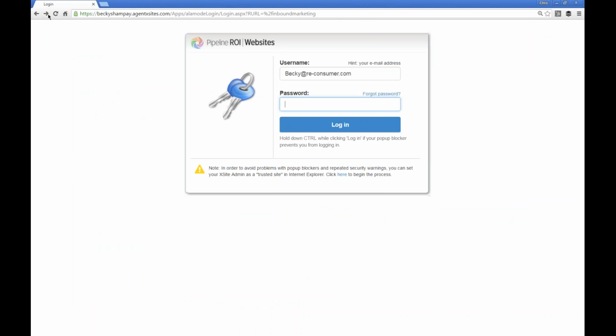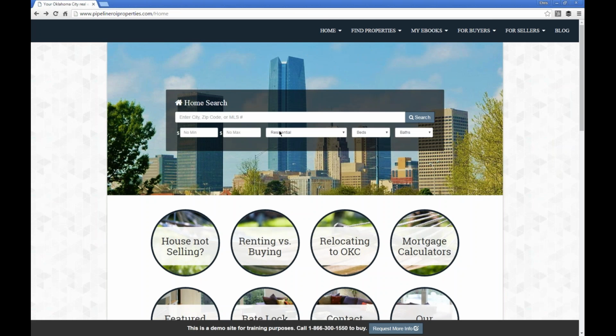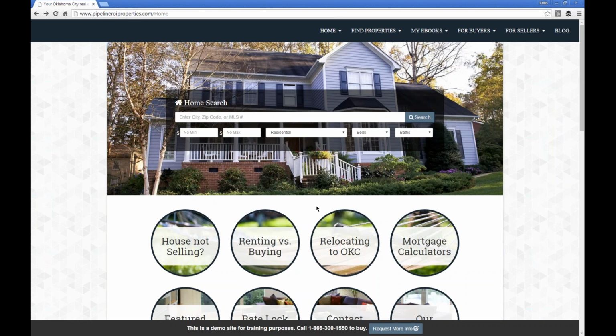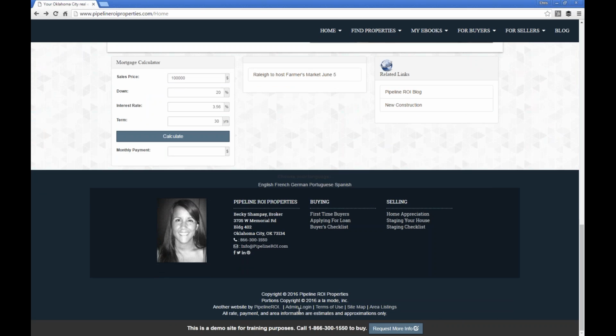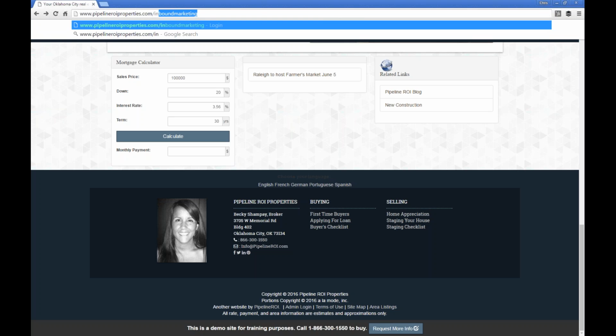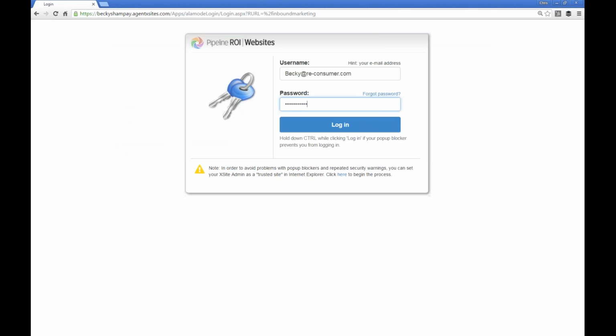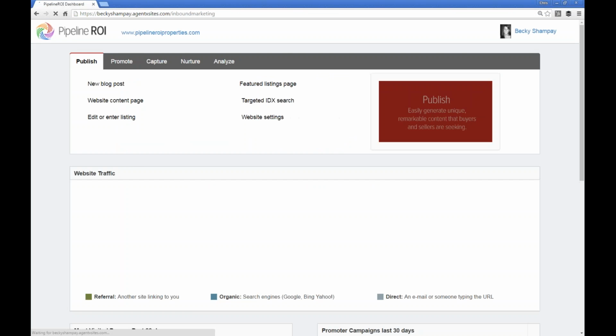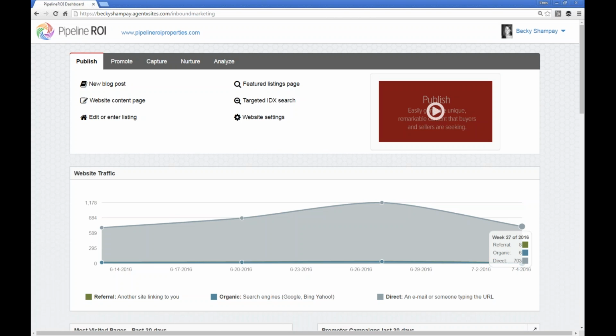So let me back up here a second so you guys can see. This right here is what I was referring to. This is one of our hand-coded layouts that we do. The admin link, you can have it down at the bottom, or if you've chosen to disable this, which is an option, you can always go to whatever the domain name is, or after this initial slash if it's the temporary one, and then just type in inbound marketing. And we'll get logged in again, and ta-da, here you are.